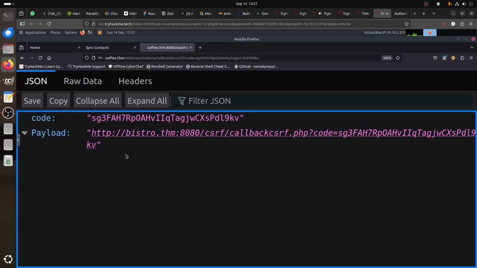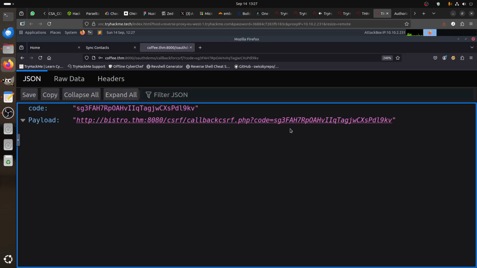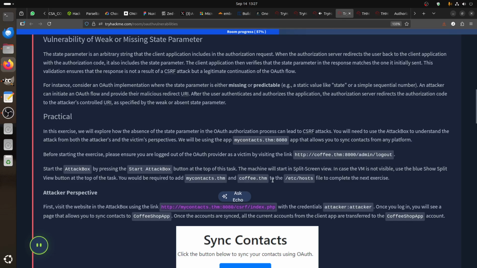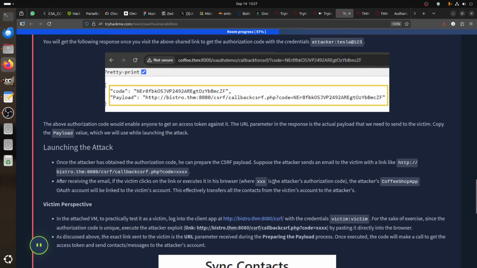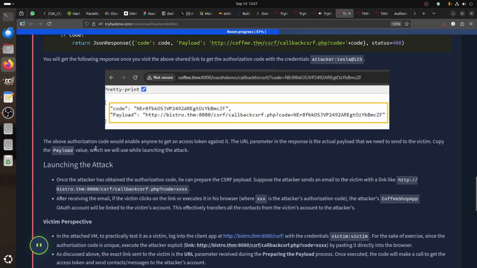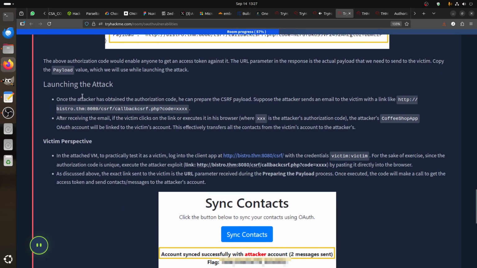So we got that code, which is this one. This is the URL in the response, the actual payload that we need to send to the victim. Copy the payload value which we will use while launching the attack.